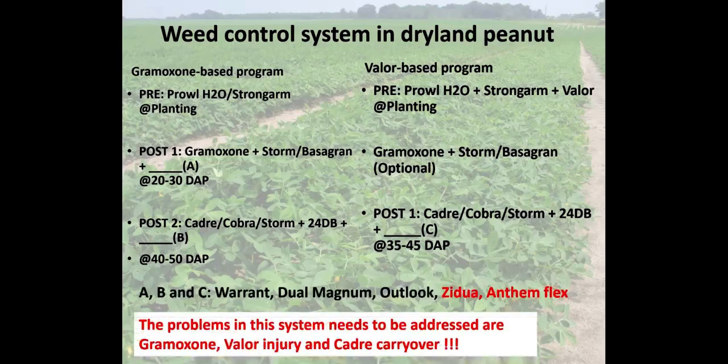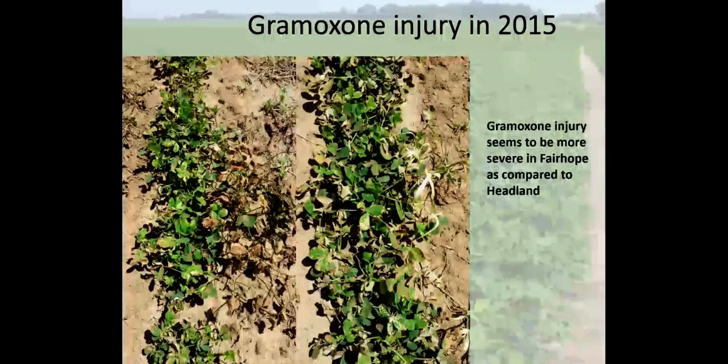So to fill in the blanks, we do need to use more residual herbicide, such as Warrant, Dual Magnum, Outlook, Zidua, and Anthem Flex, things like that. And the problems in the system that need to be addressed are Gramoxone, Valor, and Cadre carryover. So if we look at Gramoxone injury on peanuts, there are some variances out there based on our observation.